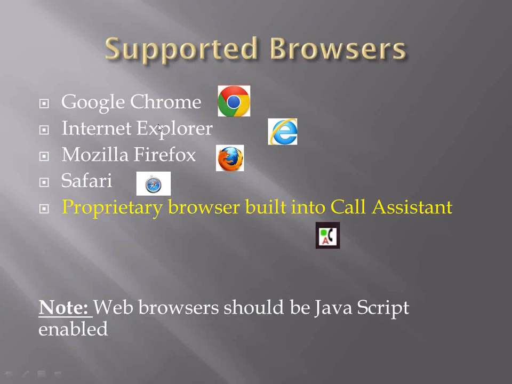The browsers that are supported with 1X Portal are Chrome, Internet Explorer, Firefox, and Safari, so all of the major browsers that most people are using. Also, you get the Avaya Call Assistant, which has a built-in proprietary browser for the 1X Portal. It seems to work very well with it. We'll go over that today. A lot of my demo today will be inside of Call Assistant, so it really makes accessing the 1X Portal a lot easier than having to pull up a browser every time and go to a link, although that works just as well.